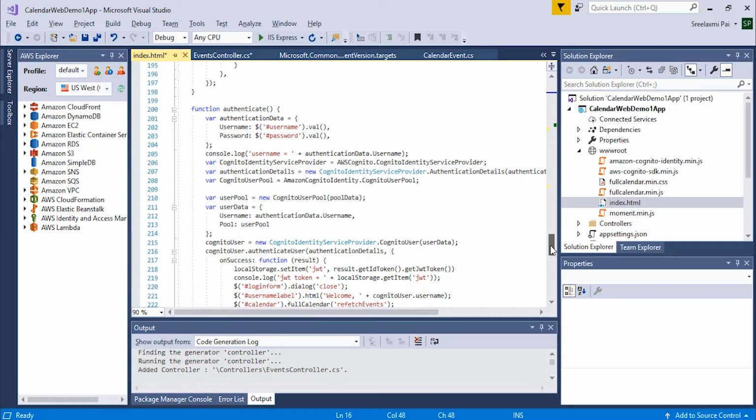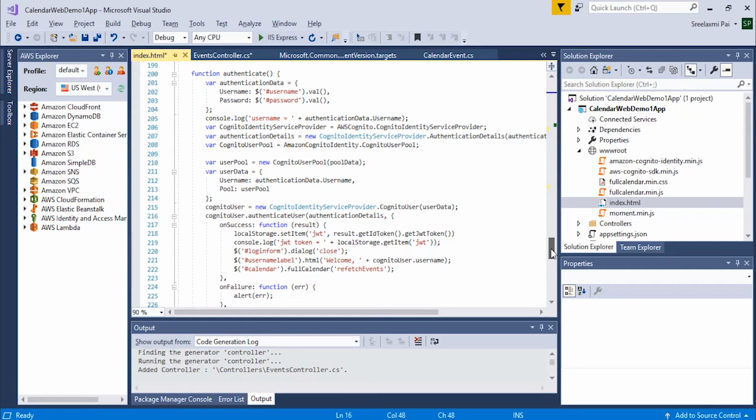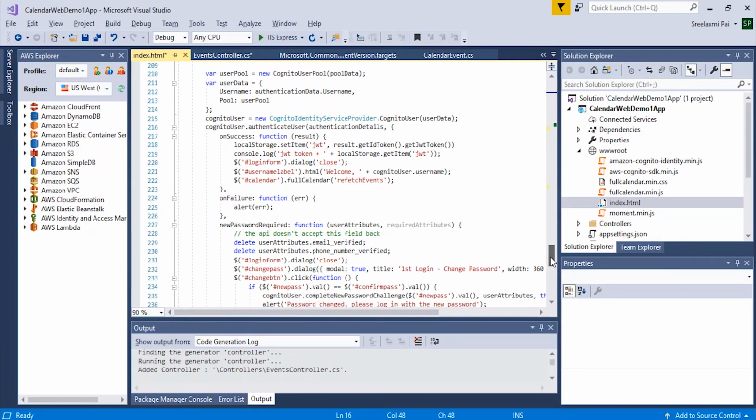On first login, the newPasswordRequired event is triggered and prompts the user to enter a new password, and then they will have to log in with the new password. This will change the user's status in Cognito from FORCE_CHANGE_PASSWORD to CONFIRMED. To keep things simple in this walkthrough, a token refresh strategy is not implemented. When the JWT token expires, like after 1 hour, subsequent PUT or POST calls will fail with a 401 Unauthorized response.